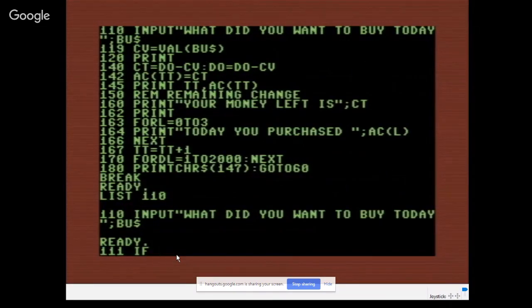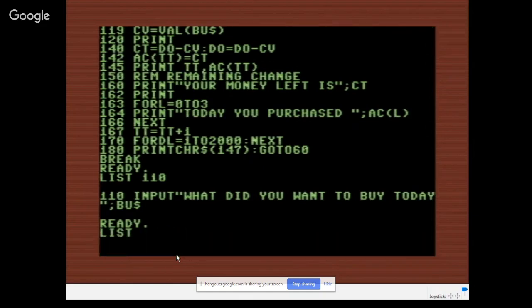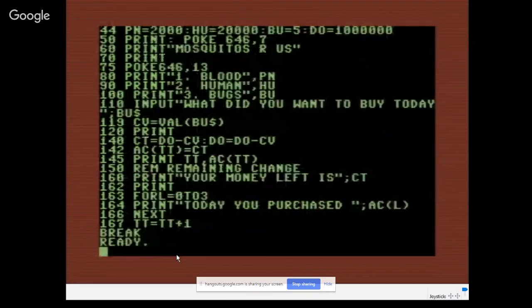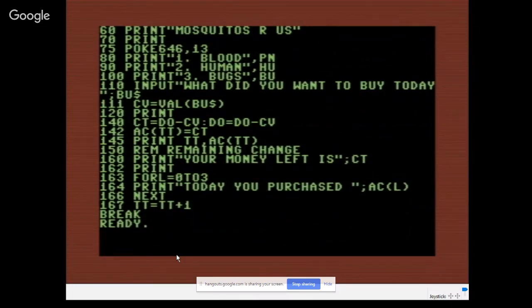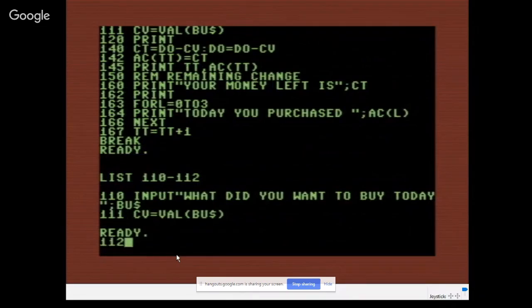The way you start a condition is with IF. So if something is something, then we're going to do something. We're going to be looking at BU, because BU is the first thing we're saying. So if BU is equal to... in this case, I also have CV set to a value here. So I'm going to need to do this after the conversion. Let me make sure I have this on the right line. We're going to need to shift this one up because we're converting it here. So I'm going to set this to 111 actually. 110 to 112 would be good. Right there. Now we converted it, we could use it as a number, right? So it's CV, which is now a number.